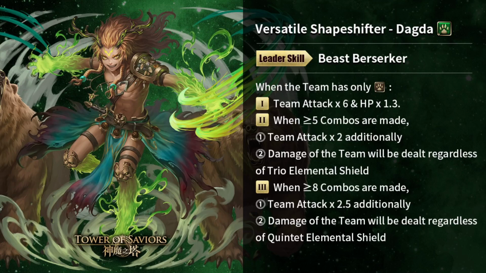So we are here with the brand new series, the Charlotte series, right? And this is one of the three jackpots. We're going to go through the card review for Dagda here, which is an Earth Beast, right? So let's go through the usual, starting with the leader skill.